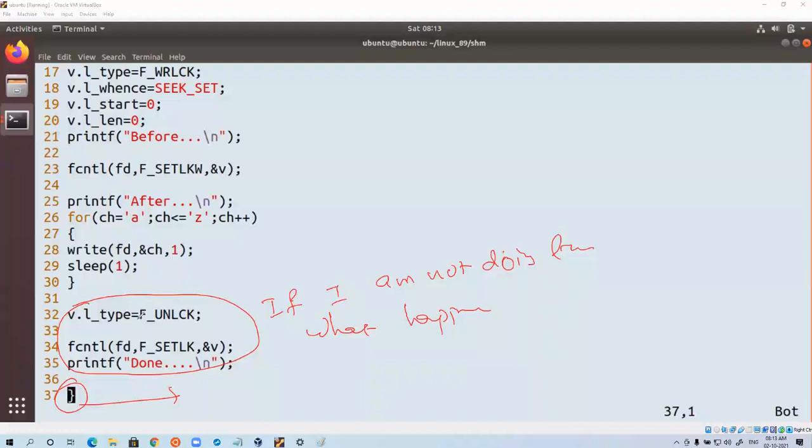Is that point clear? When the process is terminated, automatically it gets unlocked.